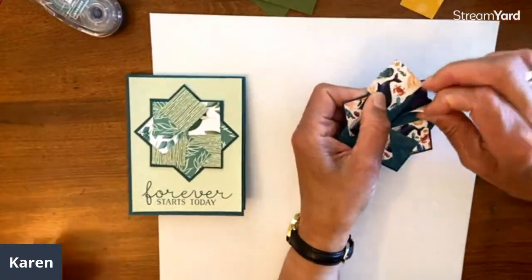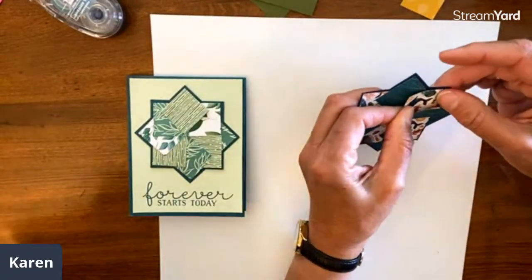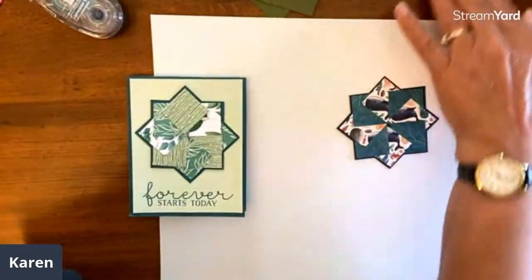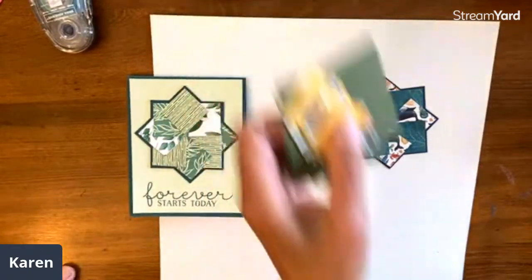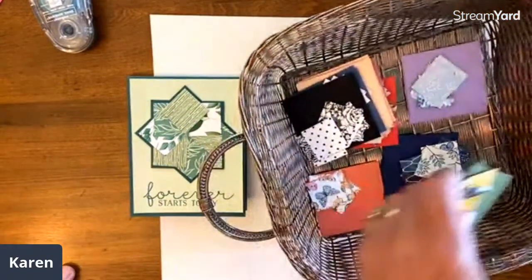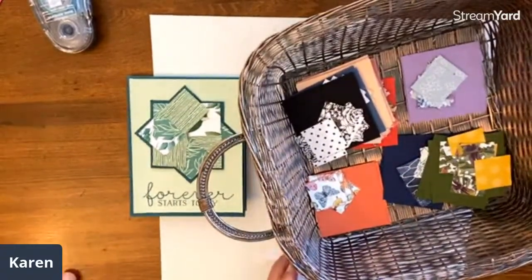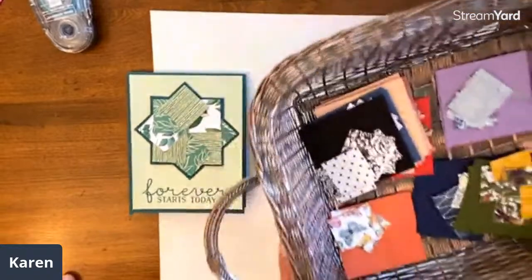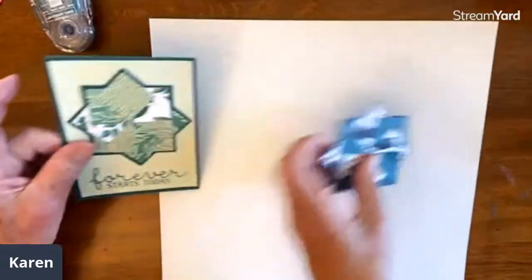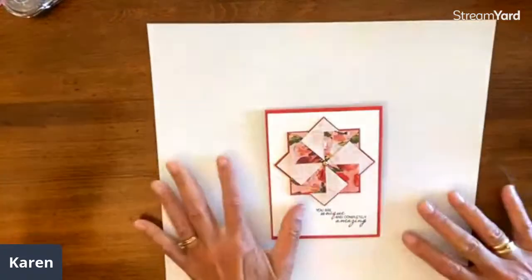I'm going to do mine the traditional way — Tim can leave his. I'm going to stick this back in, show you how easy it is to fix. I just need to stick this between the right ones — I messed up and put it between the wrong ones. If you ever think — Karen actually had me do this four times before we went on camera — I did this 13 times yesterday! I want to show you all the extra ones I've cut. Tim, you could sit with me afterwards and make these. All of these will still be made.